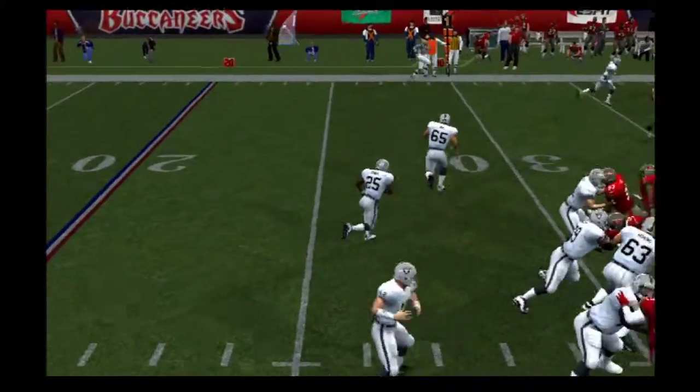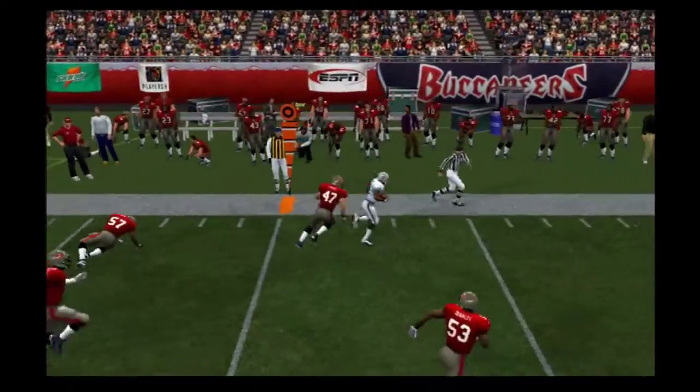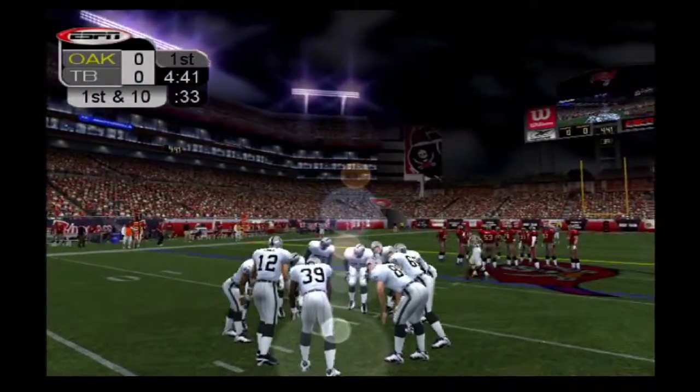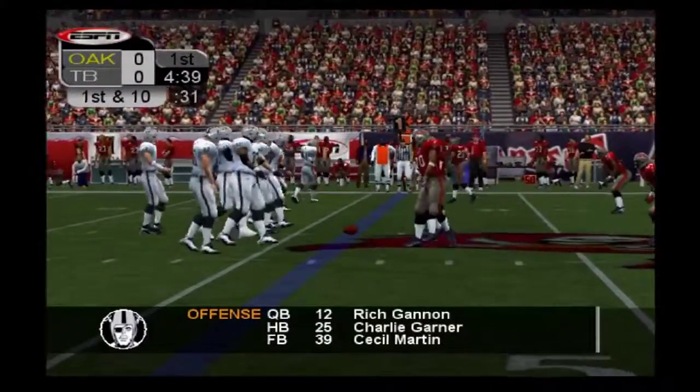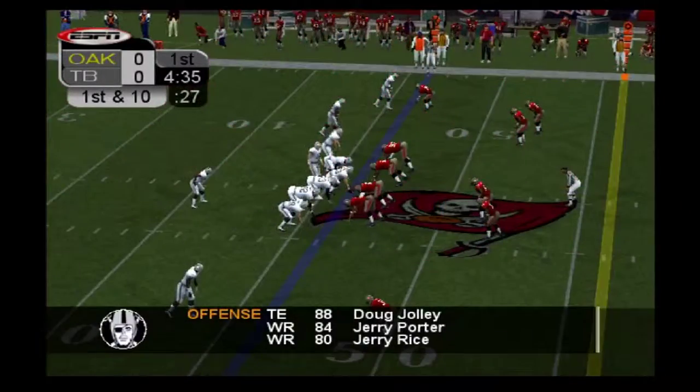Look at this run, Dan. Everything worked out to perfection. Look at the fluidity of the running style. There's no wasted motion there. What a play. A well-designed play there, Peter, and they will move the chains. And let me tell you, Dan, hearing those chains move is one of the best sounds in the game for an offense.